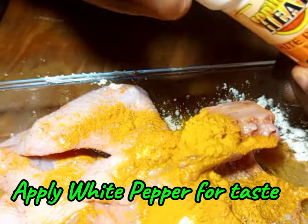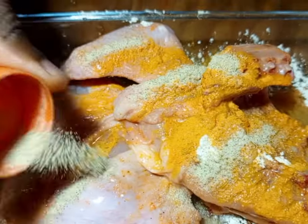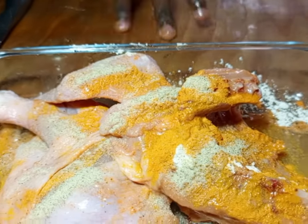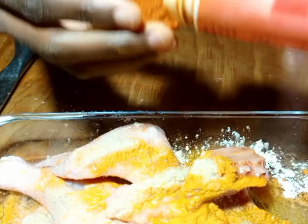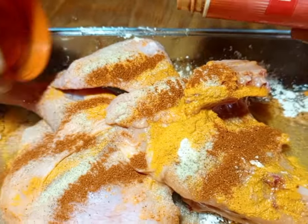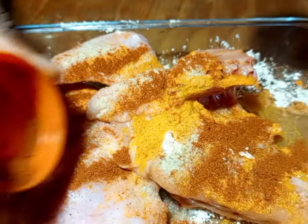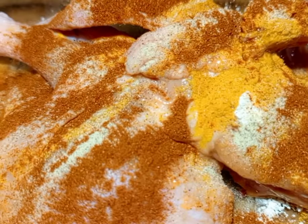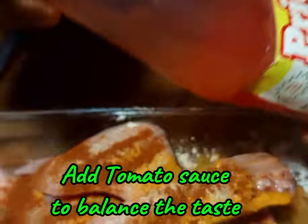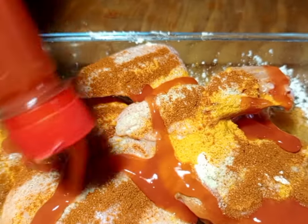We are going to also apply white pepper. For the spices, apply what's enough. Don't apply too much. You can apply in pinches, or half a teaspoon or a quarter teaspoon. Then we are going to also apply paprika, half a teaspoon. Reiko, sorry, a teaspoon. Turmeric, half a teaspoon. Then white pepper, 2 pinches.